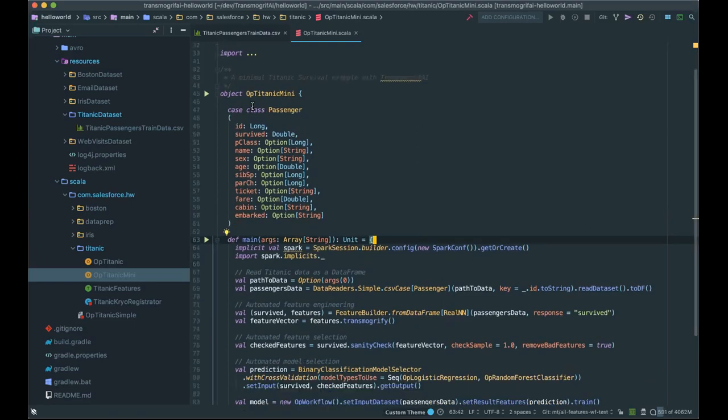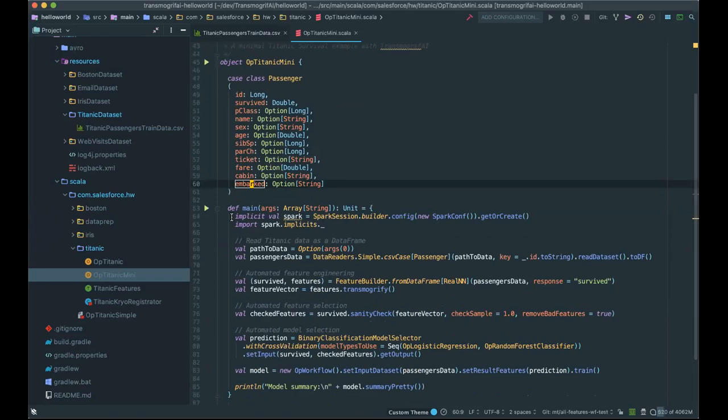We start by defining a passenger class, just a container to represent each row, each passenger, which has, as I mentioned, ID, survived, passenger class, name, sex, age, siblings and spouses, I think it's the number of siblings and spouses, number of parents and children, ticket, fare, cabin, and then the port where it embarked.